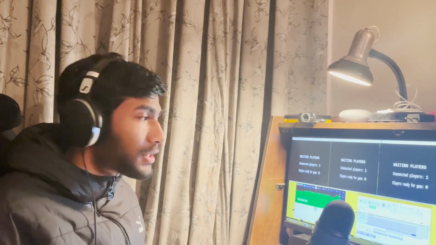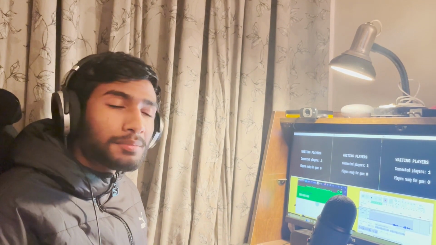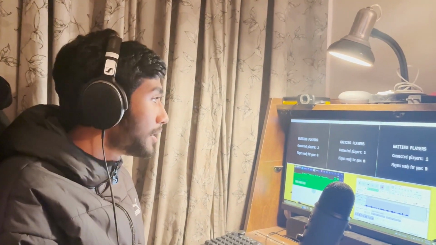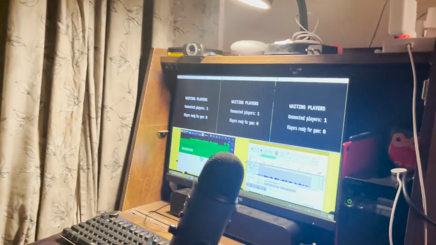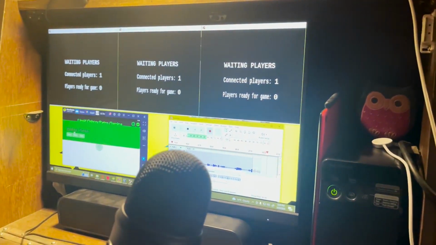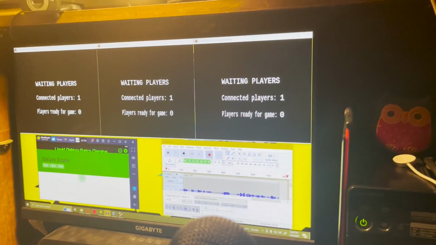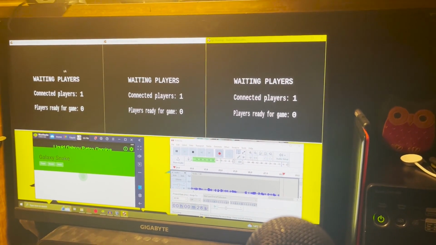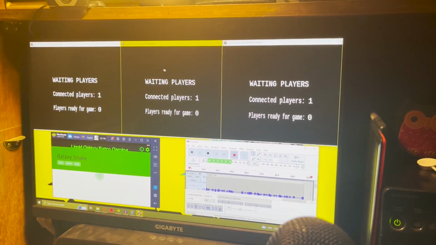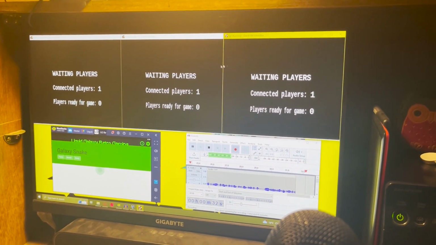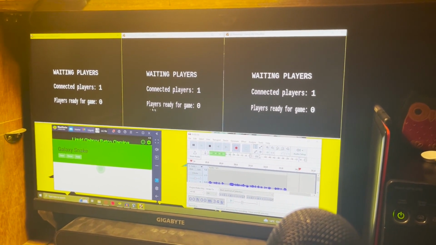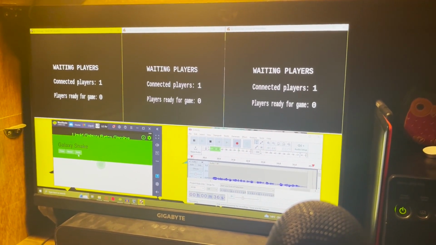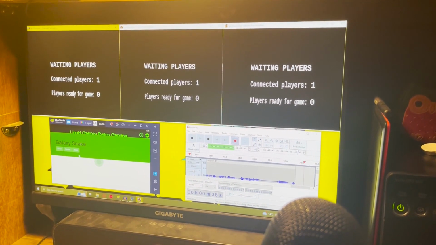Hello everyone. Today I'm going to showcase my Liquid Galaxy setup of 3 VMs and my Android VM apps running on it and interacting with it. So the first app that I'm going to showcase is Liquid Galaxy Retro Gaming, connected to my 3 VMs LG1, LG2 and LG3, where LG1 is the master and LG2 is my first slave and LG3 is my second slave VM. So let me just start it off right now.